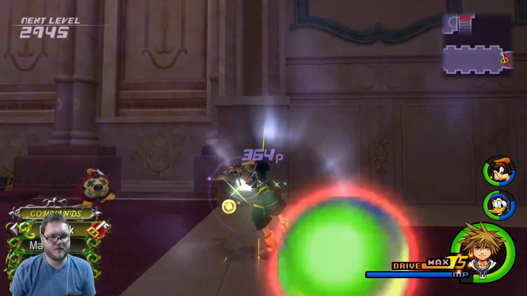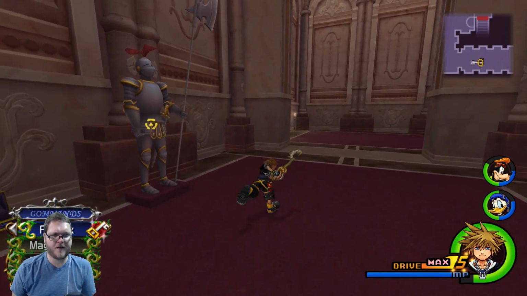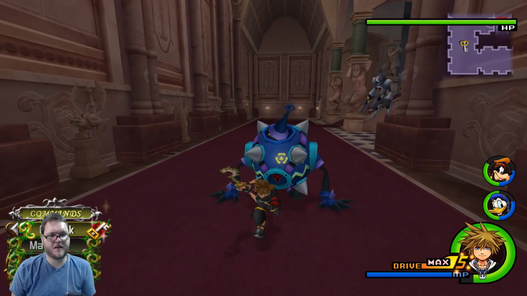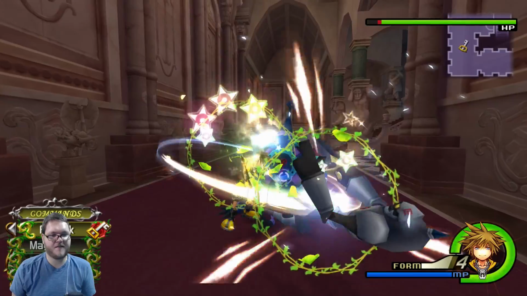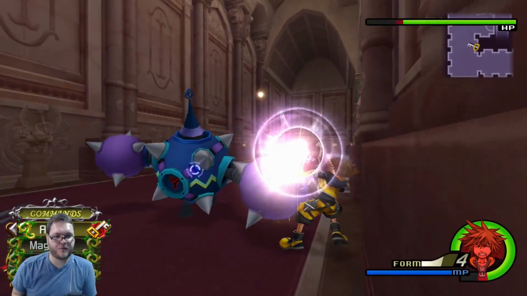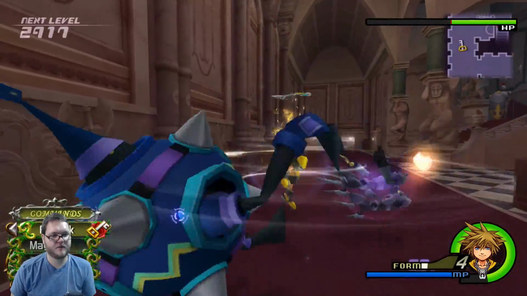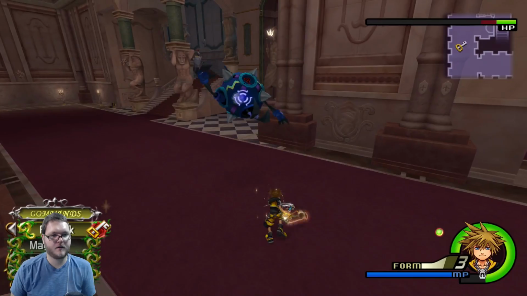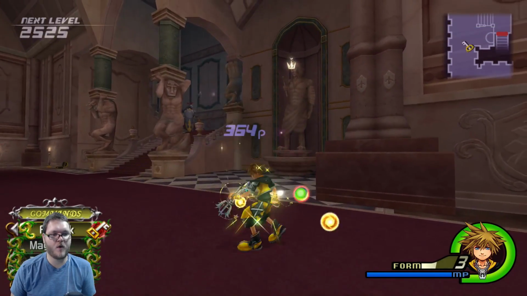Now here's the question. Which form do I attempt to level? Depends, I guess, what we fight. If we fight even more heartless, which is probably the case. Ooh, but these guys? No, I gotta go master form. If I'm fighting these guys, I have to go master form. The fact that they dropped the giant orbs. They dropped those giant orbs. It's just way too good.